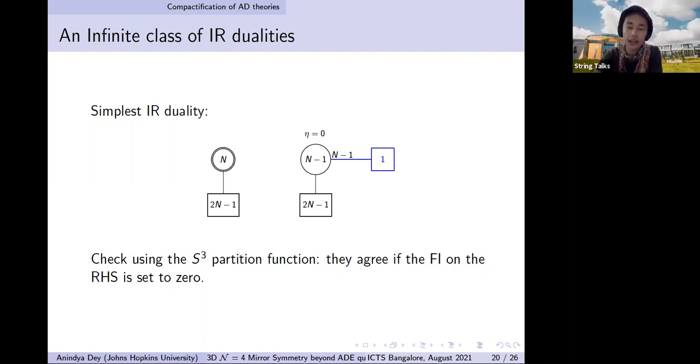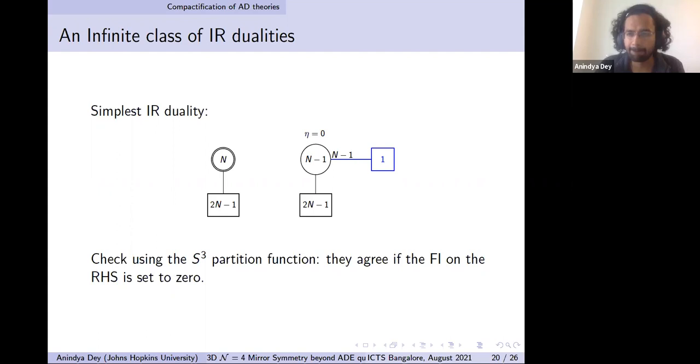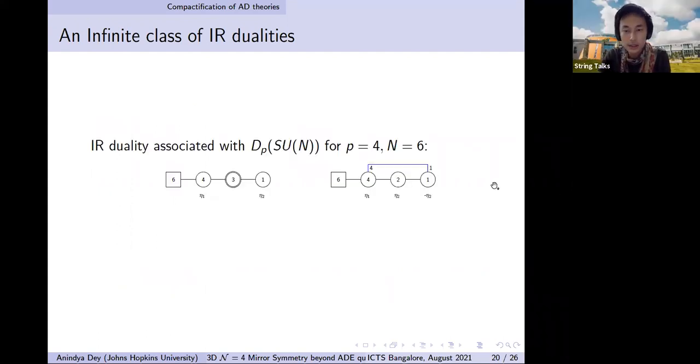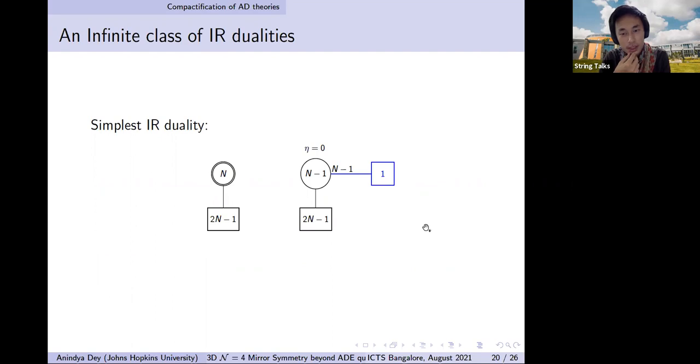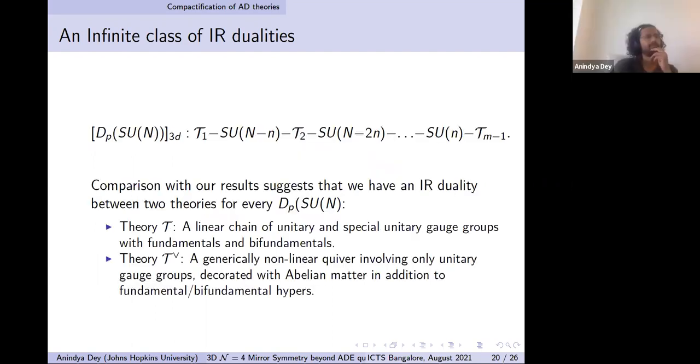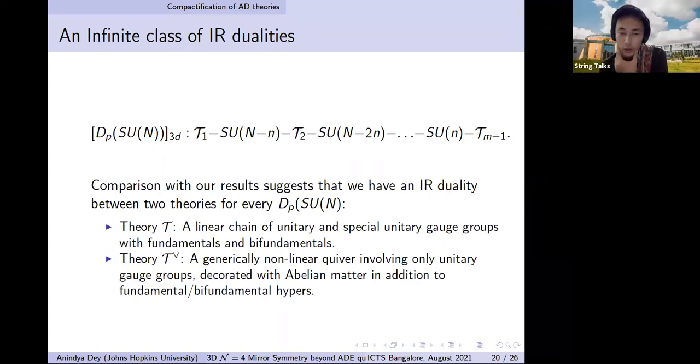I see. Okay. And since you mentioned the class S theories, I was wondering whether there is any relation with the 3D-3D correspondence, like the type of theories that you get from the 6D (2,0) theory. You mean the Lagrangians that I have? The theories you study, because you study reductions of class S theories? That's correct, yes.